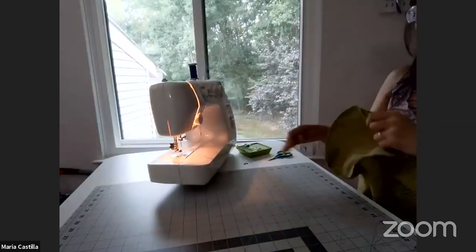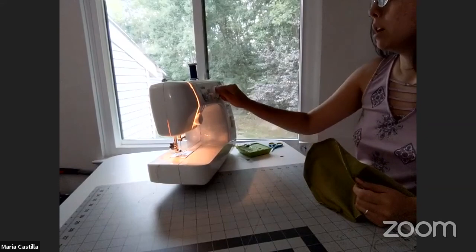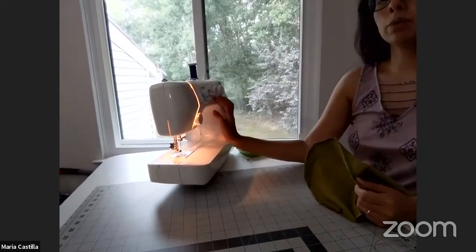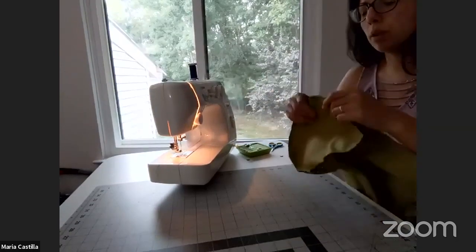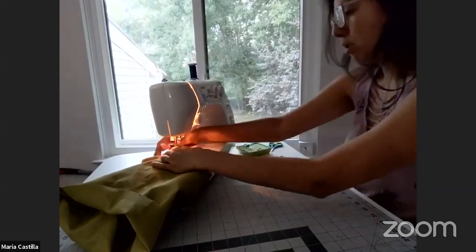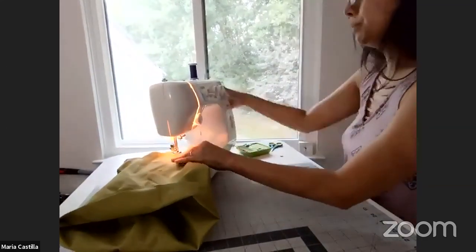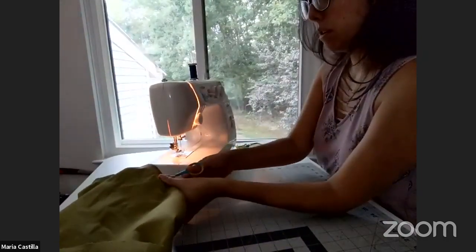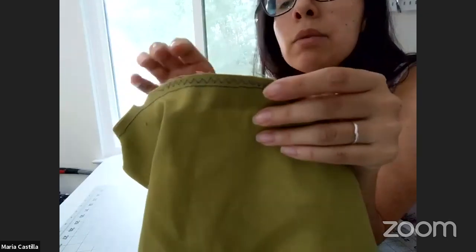But if you wanted to do the zigzag, you can do that with your machine, no problem. And all you would have to do is set your dial to your stitch width, depending on the machine that you have. Mine just has a dial that goes from straight to zigzag. And yeah, that's about it. So let me just show you that really quick on the top part of my project and how that would look. So that would look like this. See that? That's a zigzag stitch, and that's going to reduce bulking as well.